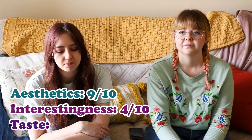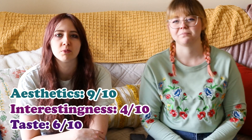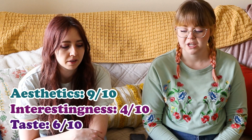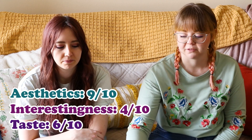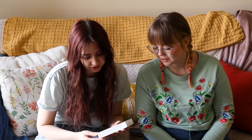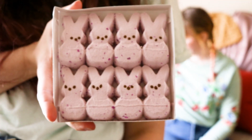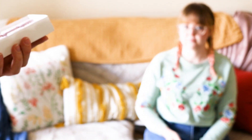So we did aesthetics. Interesting factor — birthday cake flavored stuff has been done so many times before, maybe like a 4. And then taste factor — I'd say like a 6. They taste good, standard Peep flavor pretty much. Pretty boring. Sparkly wild berry Peeps — these are supposed to be sparkly and I mean, they're just as sparkly as every other Peep. Maybe they tried to put some sparkle on there — minimally more sparkly.